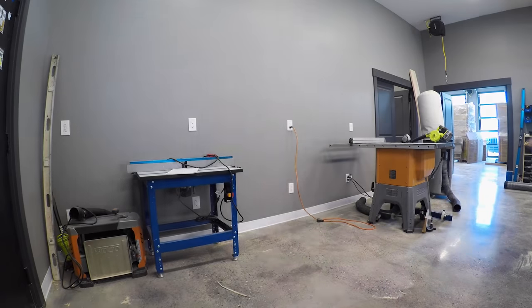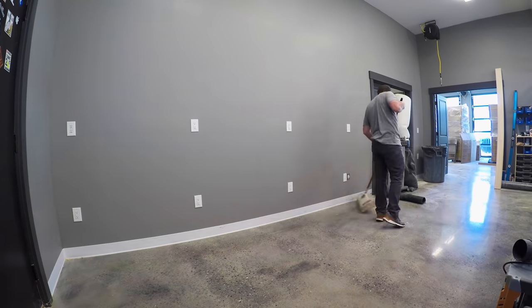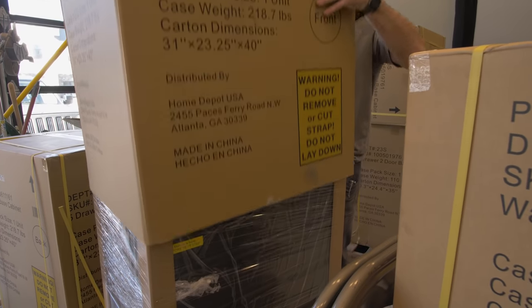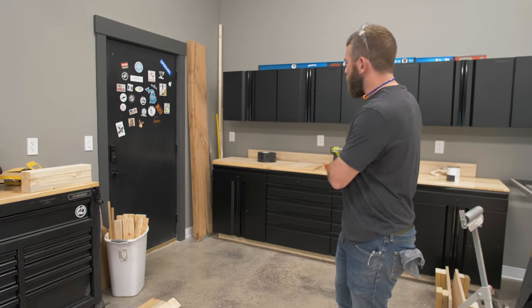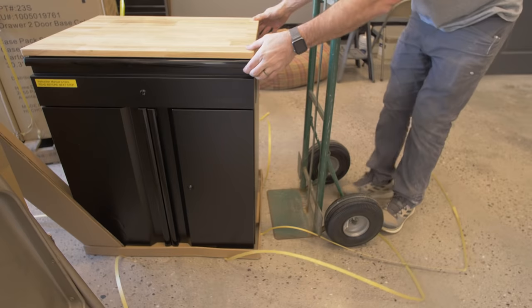So this is my dream workshop, and I've always wanted to get to this level where we could start putting cabinets and finished countertops and whatnot in here. The first thing I started with was this wall right here. I needed some tool storage and whatnot, so we started with the Husky base cabinets.